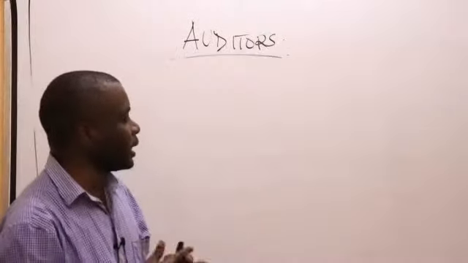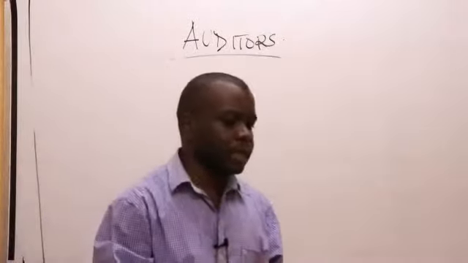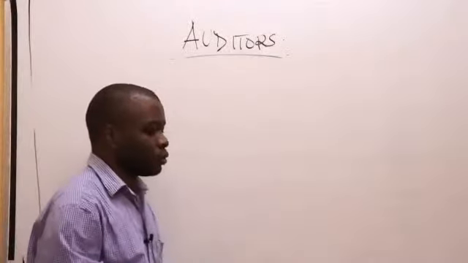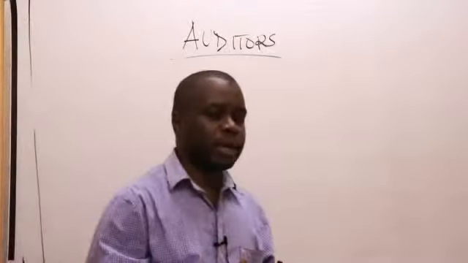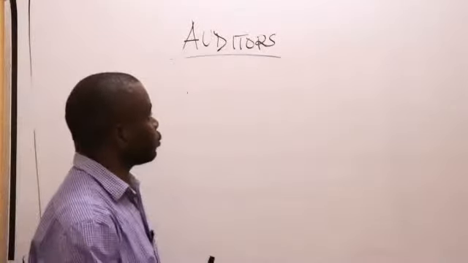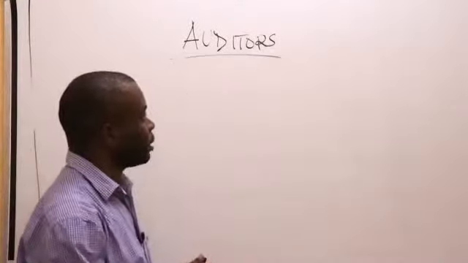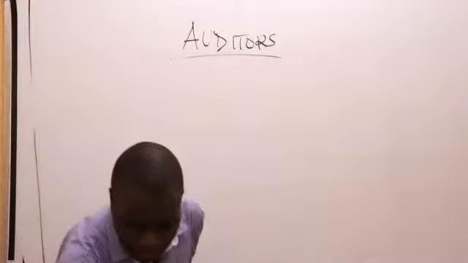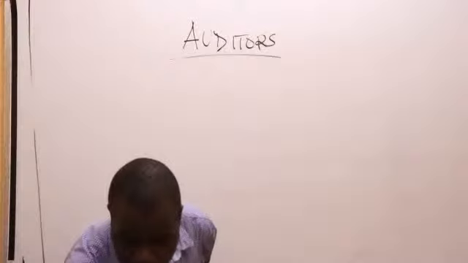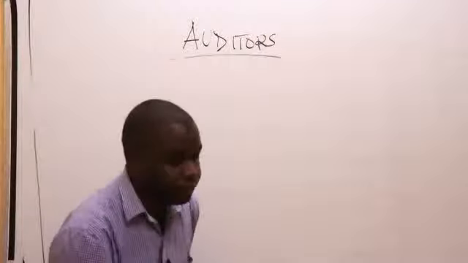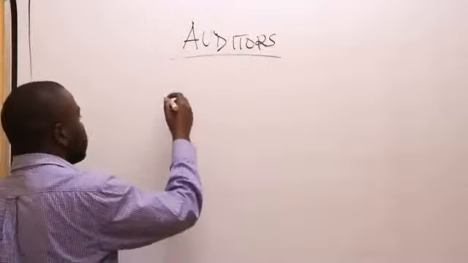The process ensures that he has ascertained whether he's independent or not. There are professional requirements that he must meet, for example, integrity. If he fails to meet all those requirements, then of course he won't be able to serve as an auditor of the company. So we can look at how he's appointed: qualifications and appointment of an auditor.